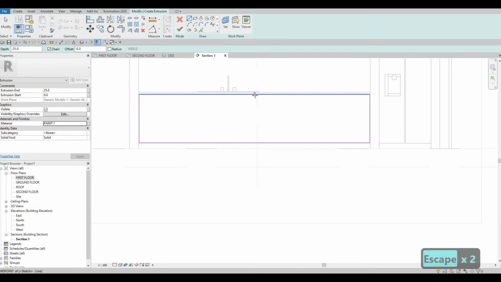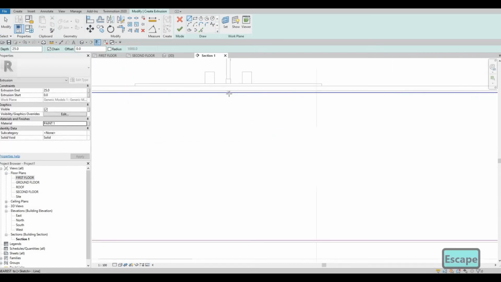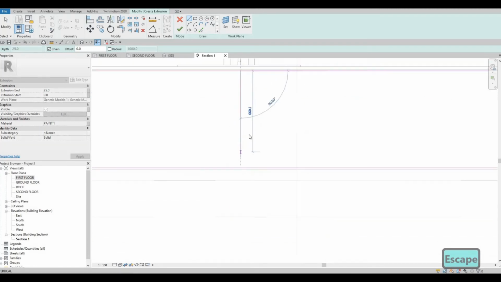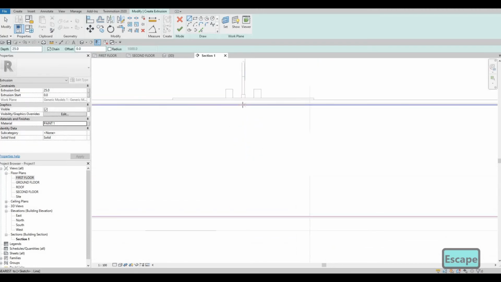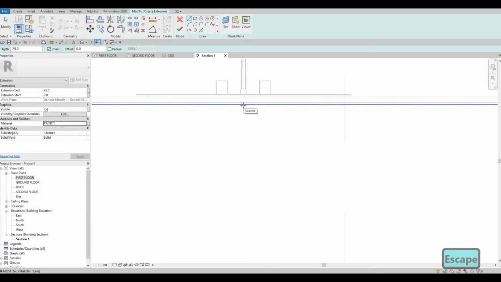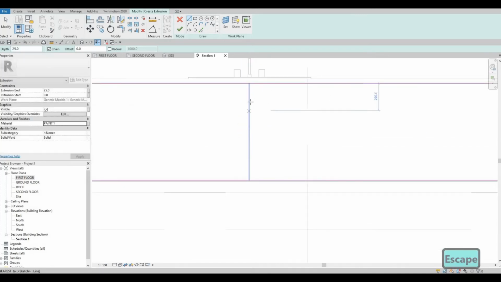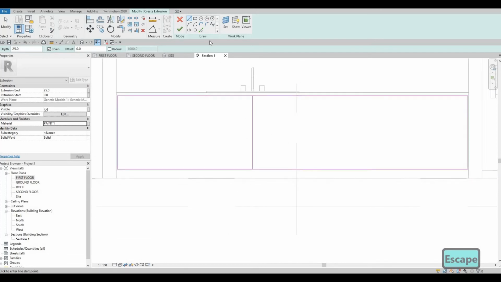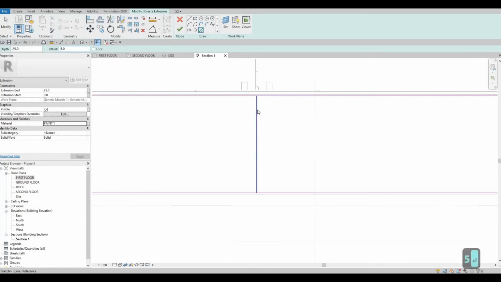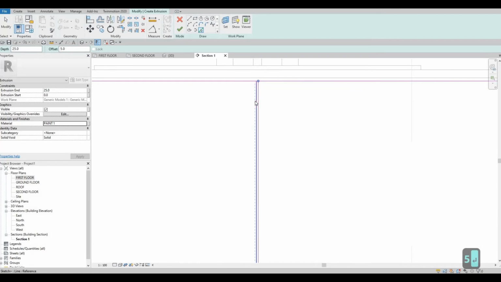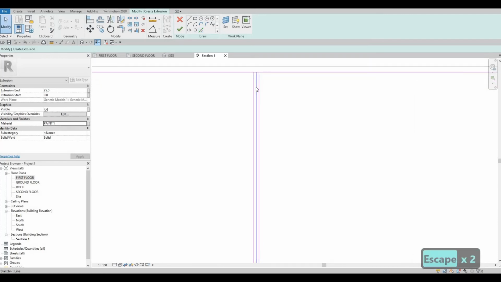Usually I look for the midpoint, but because this is where our sink is, most of the time you need to have something in the middle there. And then I'm going to select here. I'm going to offset it to 5 so that I will have it on the center like that. And then delete the one in the middle.